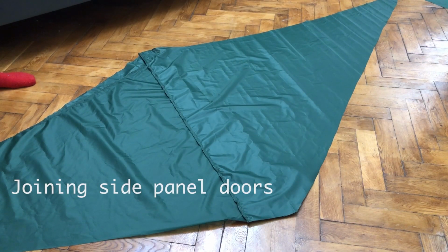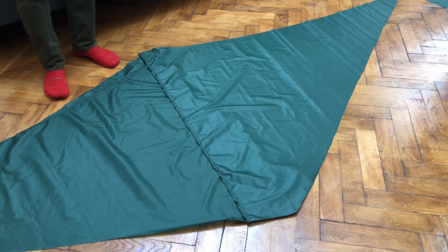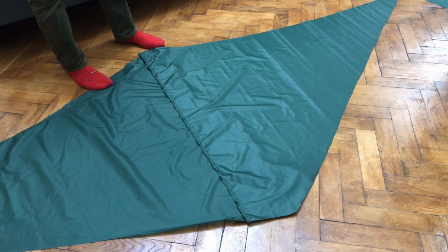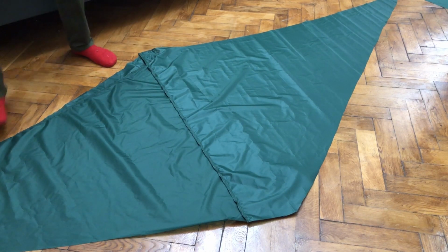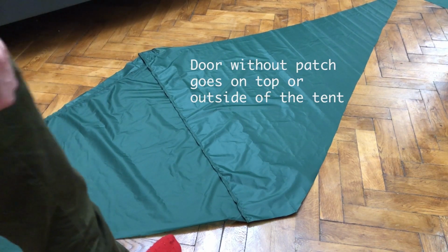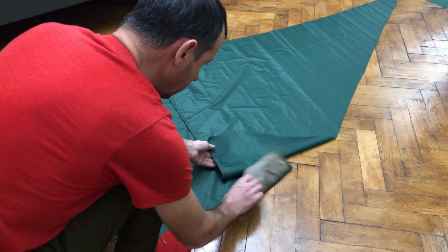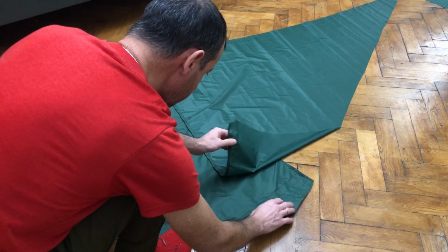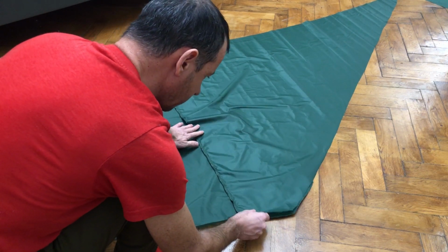We're gonna stitch 2 doors together. Well, this is one on the sides, 2 doors with reinforcement patches on the bottom, one at the top, another 2 doors over there. So what we need to do is we're gonna put the reinforced one on the bottom of the tent, which is this one, okay? And then put this one on top.